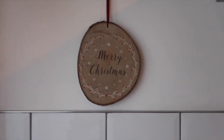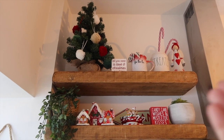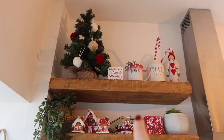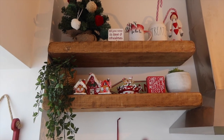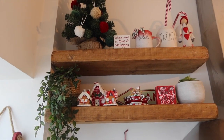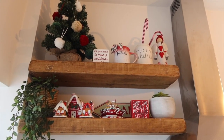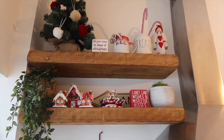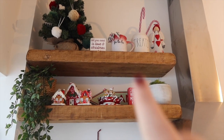This little Merry Christmas sign I've had for years — I got it from a little knickknack shop locally and I love it. Up here we just have a lot of festive tart — we have 'Candy Cane Wishes and Mistletoe Kisses,' 'All You Need Is Love and Christmas Cookies.' We've got some more garden centre little houses that light up. We have a gingerbread man Yankee Candle tea light holder that my friends Dave and Rachel bought me for my birthday two or three years ago. We've got a little lady whose origin I'm not sure of, some fake giant candy canes from a Reindeer Treats jar which I like out at Christmas and Halloween.